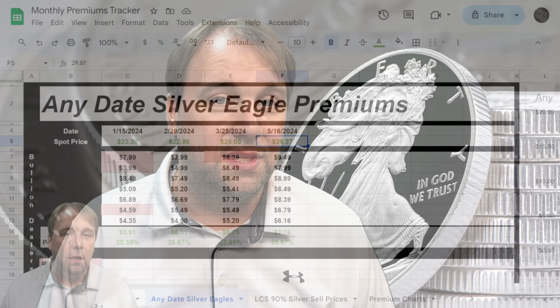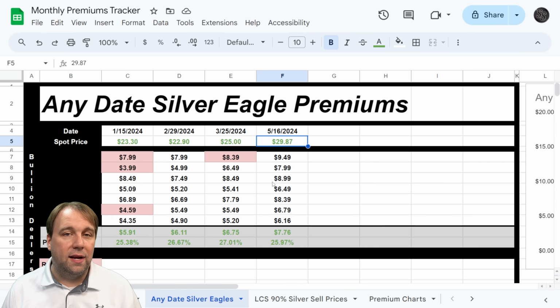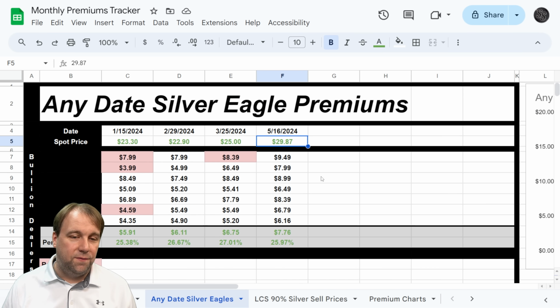Now notice each one of these premiums is quite a bit higher than the coin dealer that I spoke to in Norman, Oklahoma at the coin show, who had his Silver Eagles for less than $4 an ounce over spot. He had a limited supply, but if you're only buying a few, that could be a really good deal. If you look around, you can definitely find deals, even if you go local, looking at coin dealers, coin shops, going to coin shows, you could find better deals. But let's go ahead and take a look at our online retailers and look at these trends for the premiums.